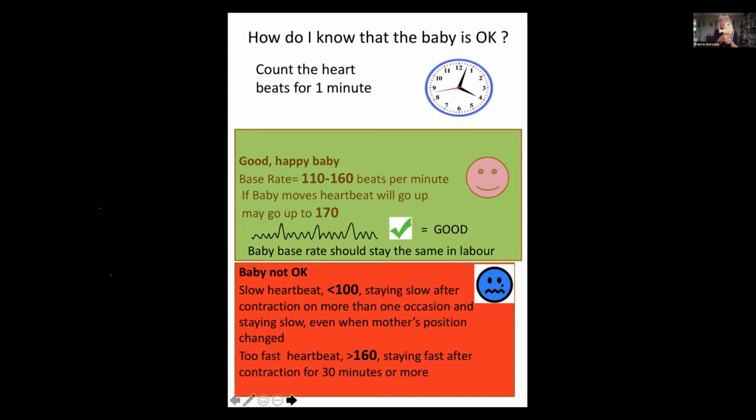Even if you change the mother's position, because sometimes if the mother's lying flat, there can be pressure on the placenta and the cord. So this pressure can slow a heartbeat. So if you get a mother upright, then the baby's cord becomes freer and often the heartbeat will pick up. So it's really important, if you find that a heartbeat is slowing or becoming very, very fast, to change the mother's position, because this will often improve the baby's heartbeat and the baby will be happier.